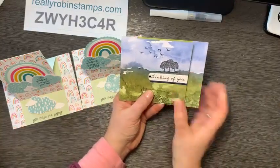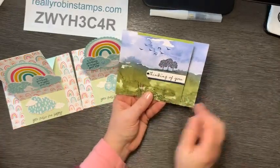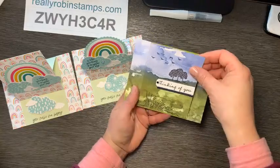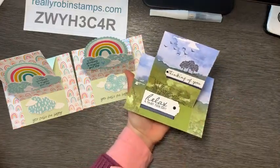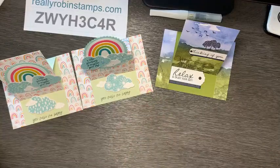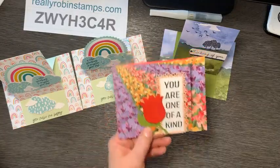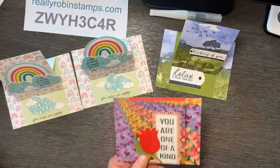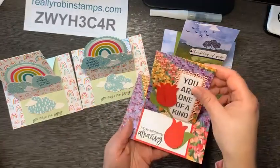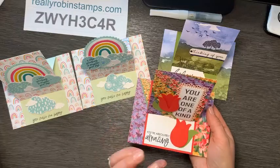And so I just made sure I cut it so it would lay across the front of the card in order. And then I went ahead and stamped directly onto the designer series paper. Came up with that one. And then I did the same thing with the tulip paper, which, that's not what it's called. Flowering Fields, I believe it's called. Use the tulip punch to create that one.